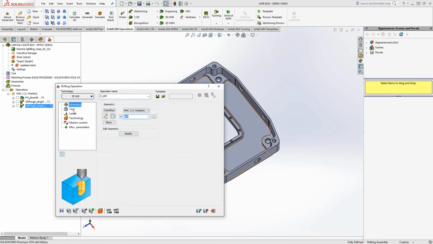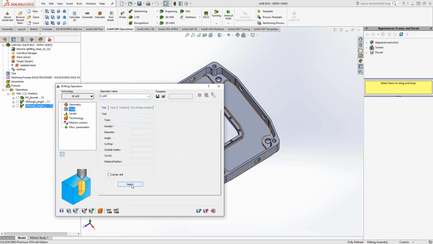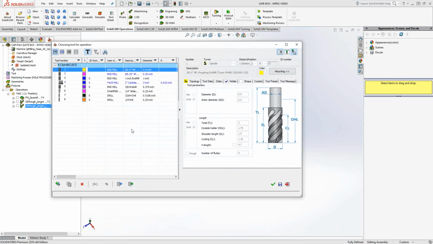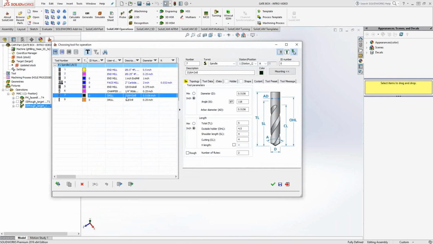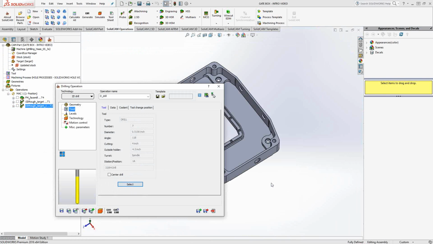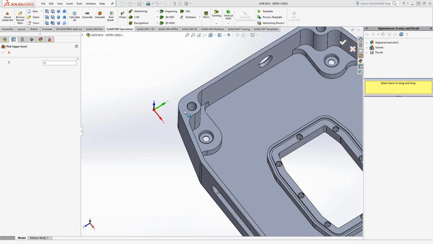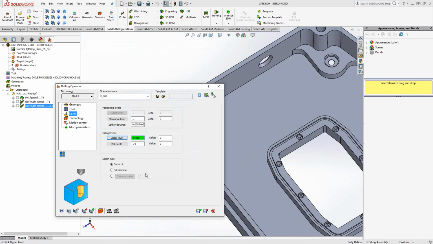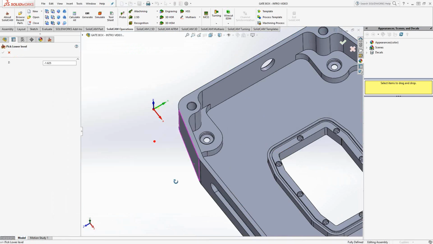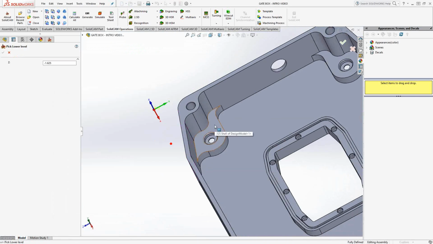The workflow on the side is always the same. We're just going to go ahead and choose a drill. I looked ahead and found out that this would probably be the largest drill I can put in that corner. Levels are the same as all the other toolpaths. We're basically going to choose a face to represent the upper level. And the drill depth is, again, just the lower level. We're going to take it down to this plane right here.